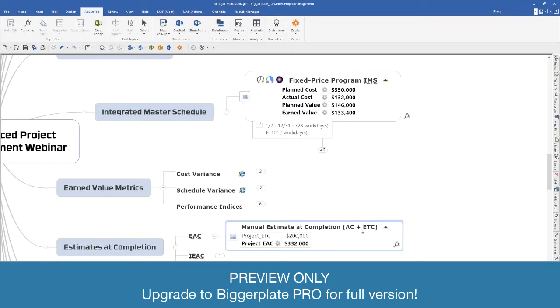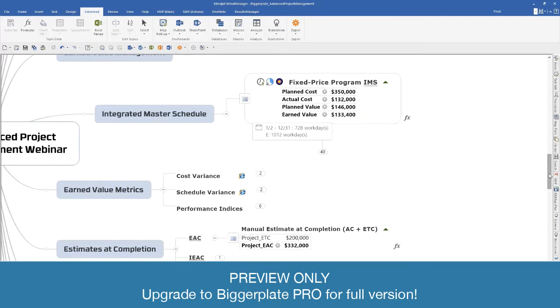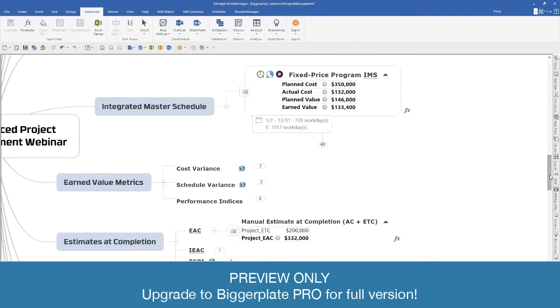332 million, and I'm trying to figure out what my estimate to complete is. And this particular program manager says, well, you know, I'm doing okay, and I've forecasted my future, and I think I have about $200 million worth of work to do, so my estimate to complete is $332 million. This is from a bottoms-up perspective, looking at the work that has to be done. Well, in this case, that's about $20 million, and actually $18 million less than the planned cost.